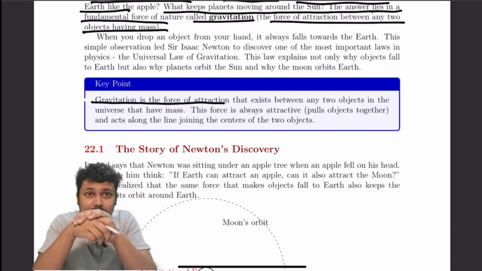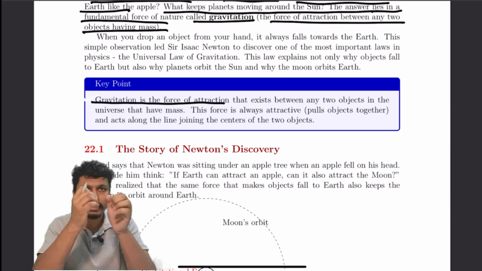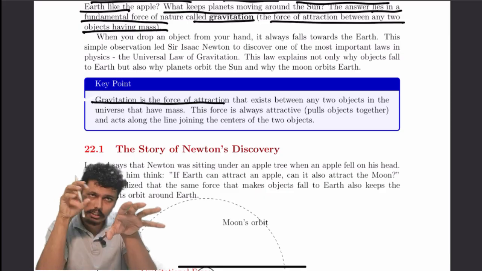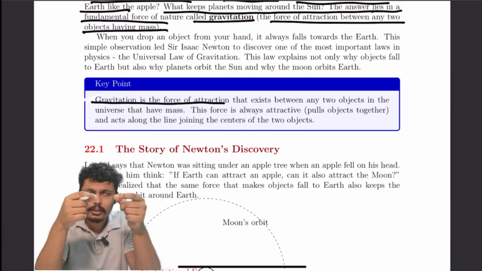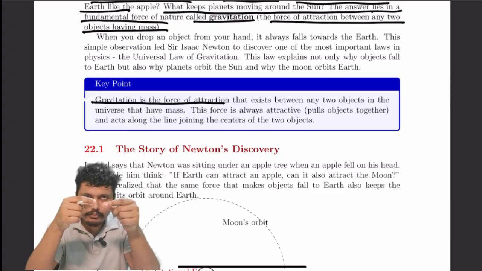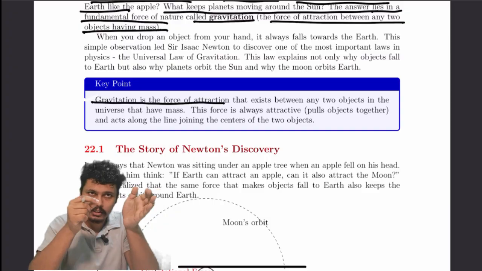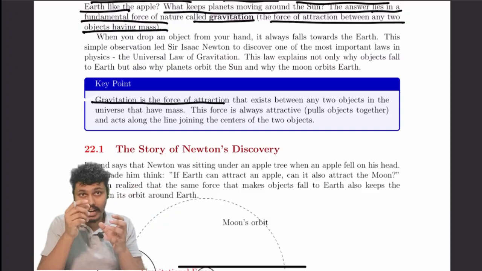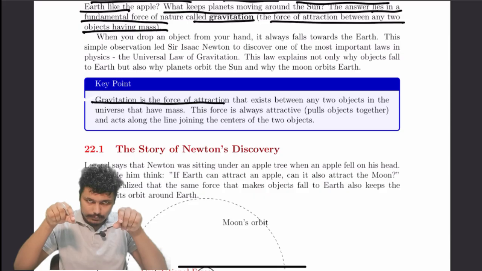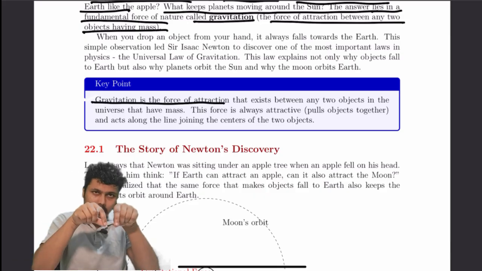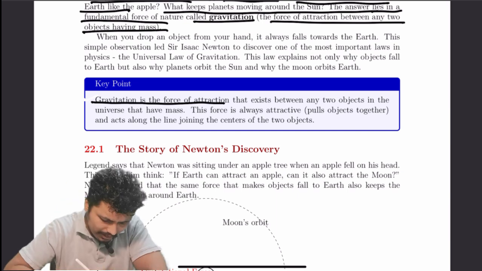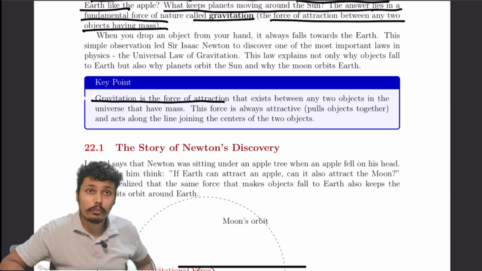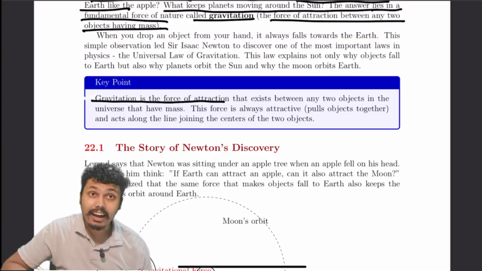There are two kinds of force, right? Attracting force and repelling force. Force of attraction means it will only pull. Gravitation can only pull, it will not push away. You know magnet, right? If I keep a magnet like this, it may attract, and if I change the direction of the magnet, then it will repel. Magnetic force can attract and repel, but gravitational force will not do that. There is nothing called repelling force in gravitation.